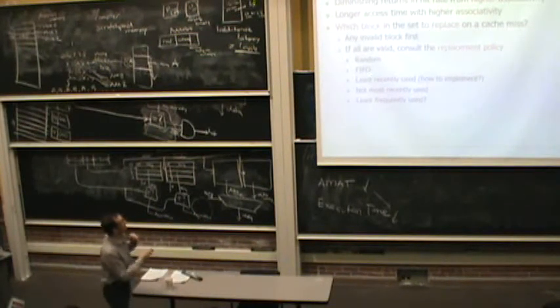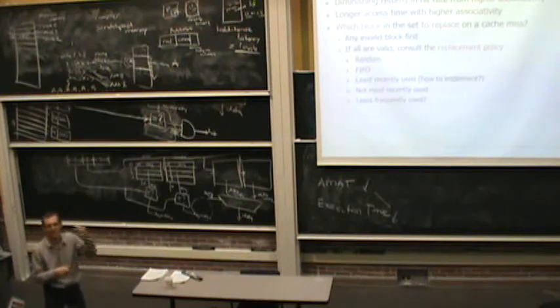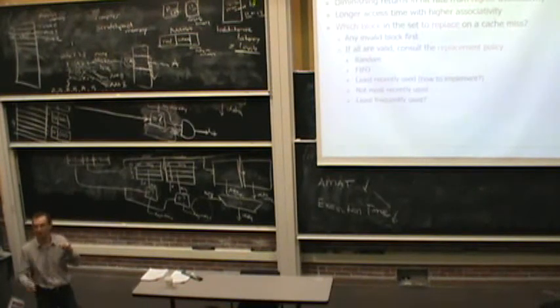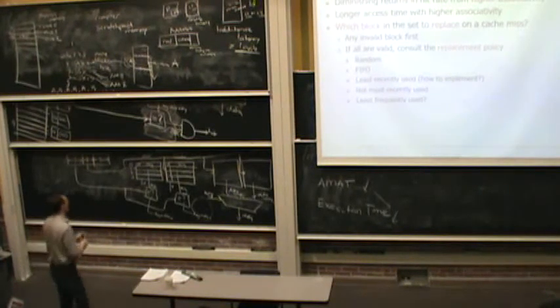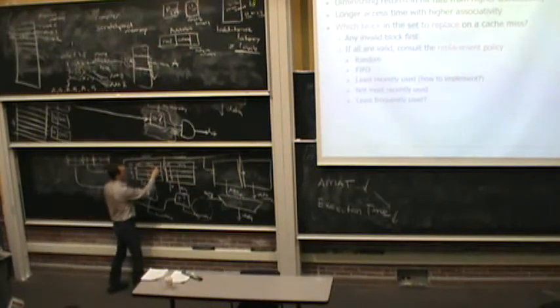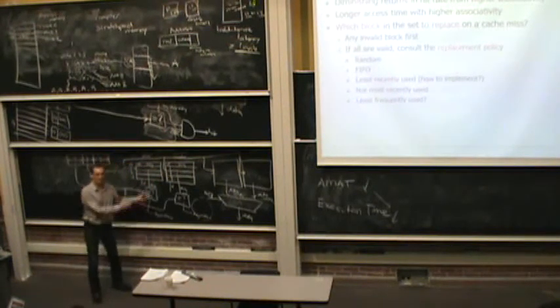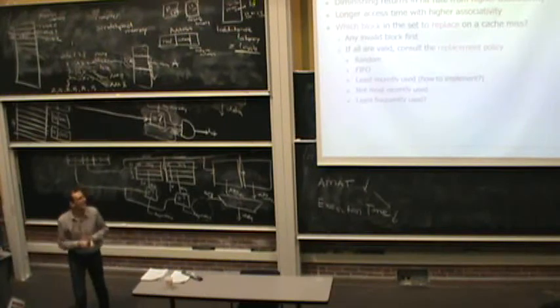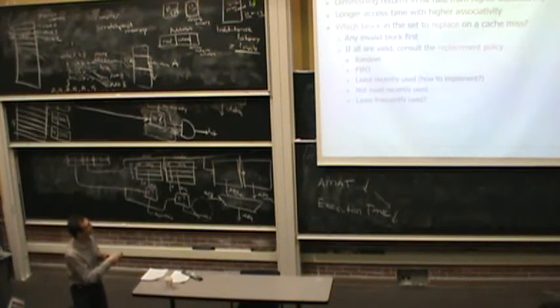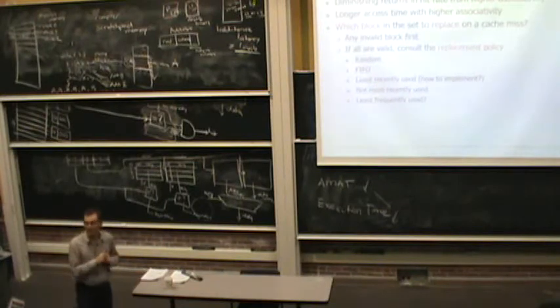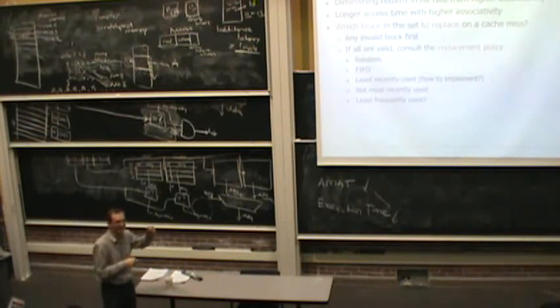Other policies, you could do first in, first out. And it turns out this doesn't perform very well. Basically, you keep track of what is the first thing that came into the cache, what is the next thing, and the next, like a first in, first out. And it doesn't work too well. Least recently used, we'll talk about this. You like the FIFO or the random?